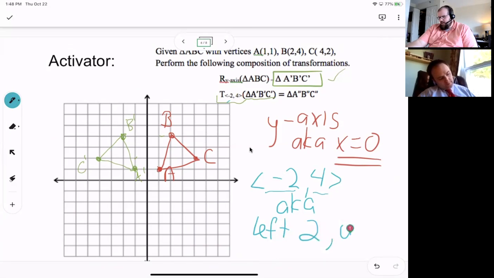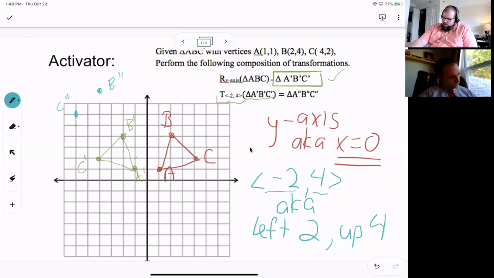And again, I'd like you to notice we did not use the word over at all in that. 1, 2, 1, 2, 3, 4. Here's B double prime. Then we've got 1, 2, 1, 2, 3, 4. C double prime. And then 1, 2, 1, 2, 3, 4. A double prime. Went up 4, right? So -4, 8 is what B is.